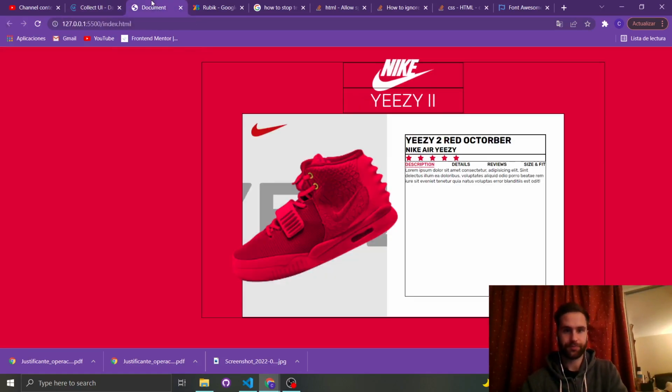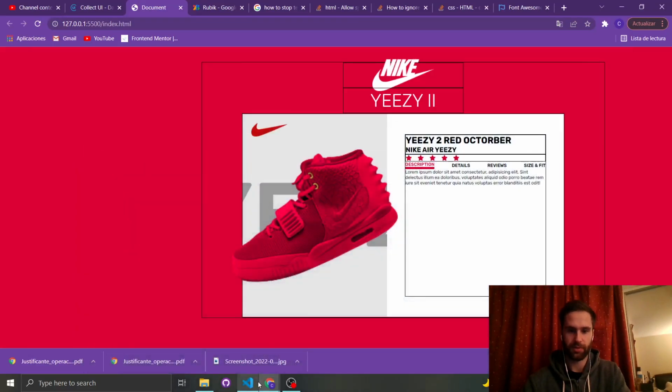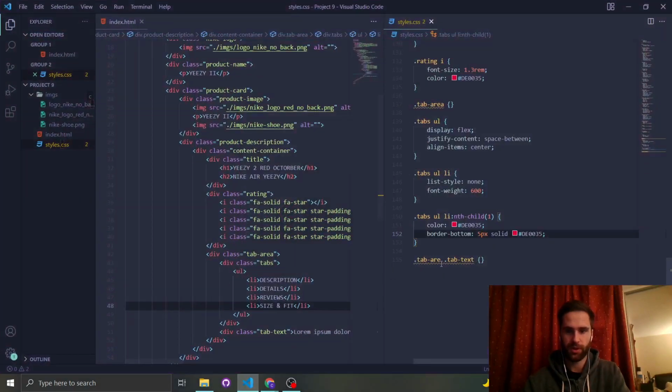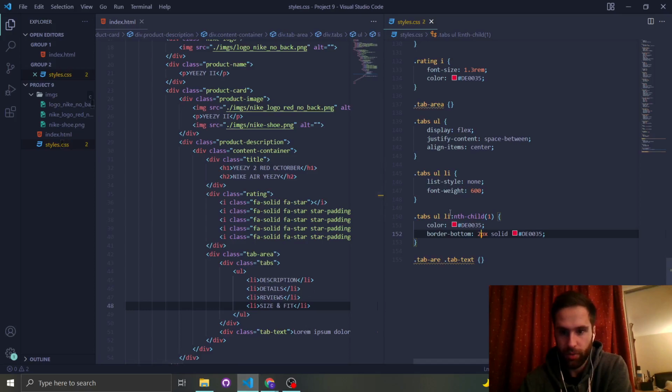Nice. I could give that border a little bit more. We can say 5 pixels. That's going to be a bit too much, maybe. Yeah, way too much. 2 pixels, that's going to be cool. Nice. That's enough. Cool. So we can actually space this around a little bit by giving this a bit of padding. We can give this top one.